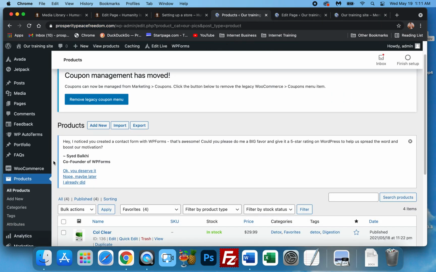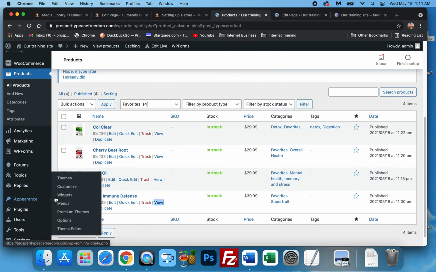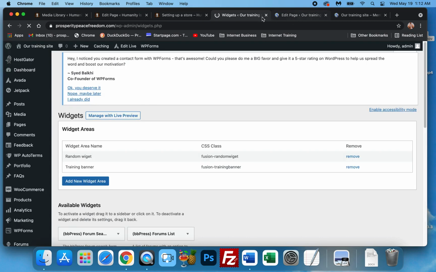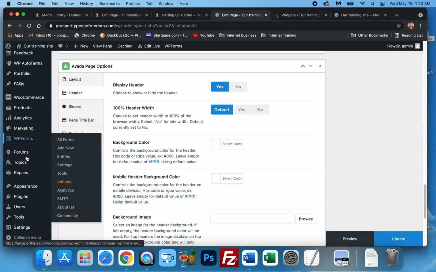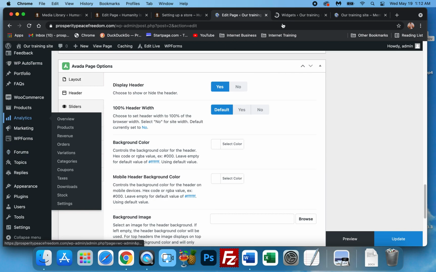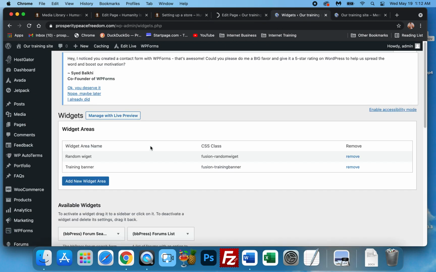Now another thing I want to show you really quick is if you go down here to widgets, this is another way that you can display products.